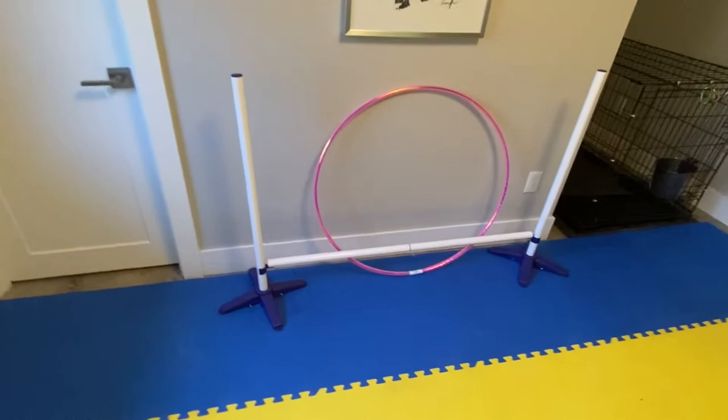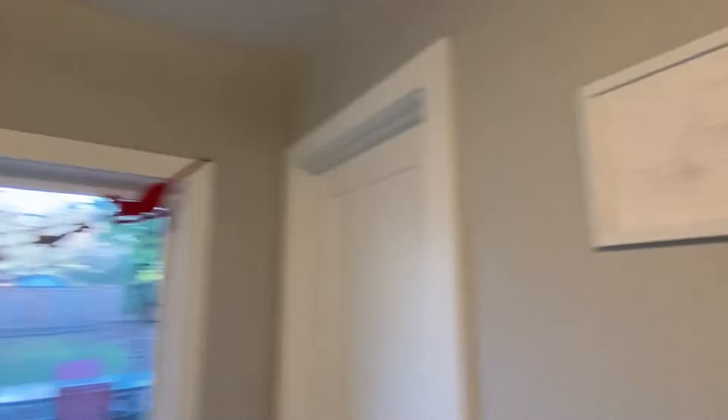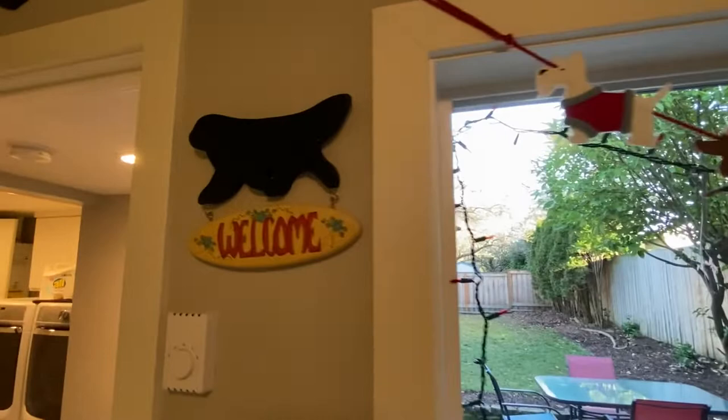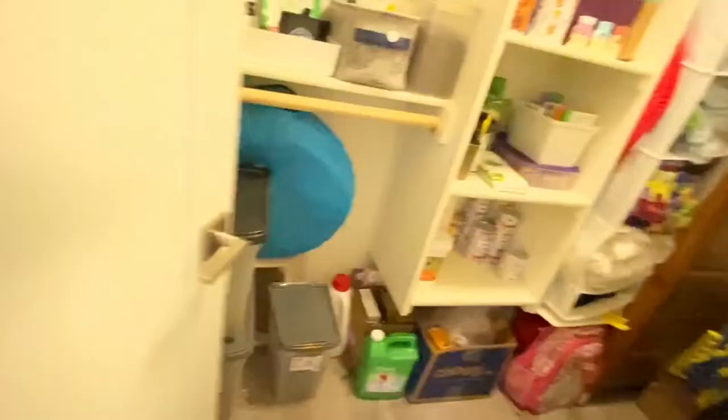I have my jump over here and my hula hoop on this side, some art we won in a costume contest, photos of my pups who most recently passed in the last year, my older dogs, and some art that Charlotte had done. This window is now decorated for Christmas — the lights are around it and I have a dog-pulling-Santa's-sleigh banner up. We have a Newfoundland welcome sign, some more dog art, and a dog bell.